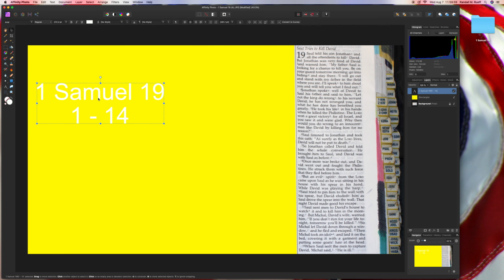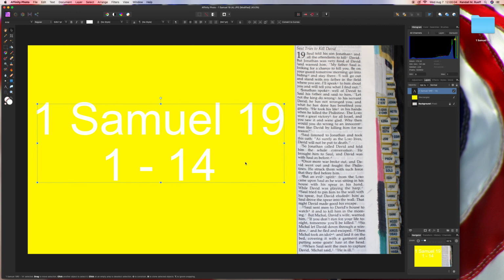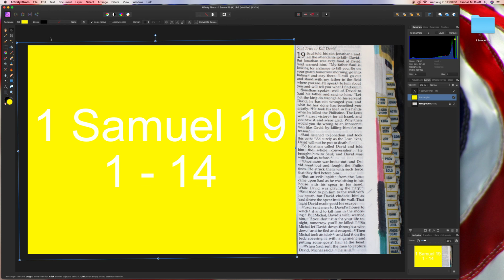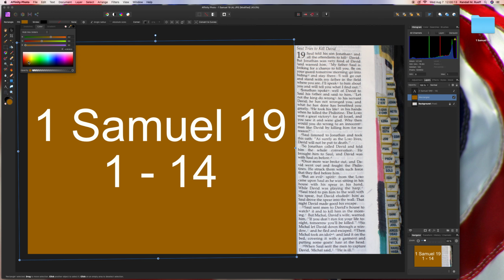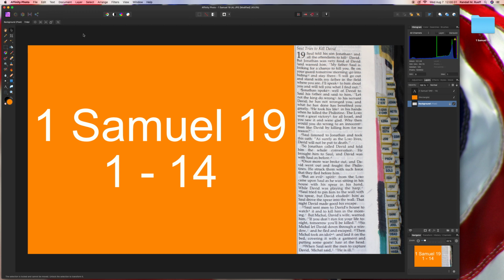Yeah, see, that's the problem. I like the yellow color, but the white doesn't show up very good. So let's change it. Unfortunately, as much as I like the yellow, maybe I could go more of a goldish brown. It's not bad. It's not too bad. I like brown. Well, no, I don't. Peachy orange, that's pretty cool. No, too peachy. Yeah, that's good. That's kind of an orange color.